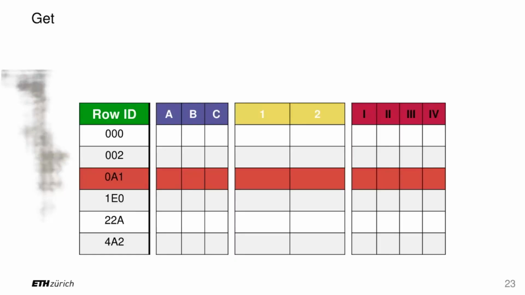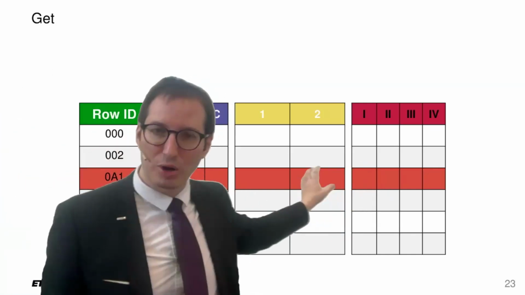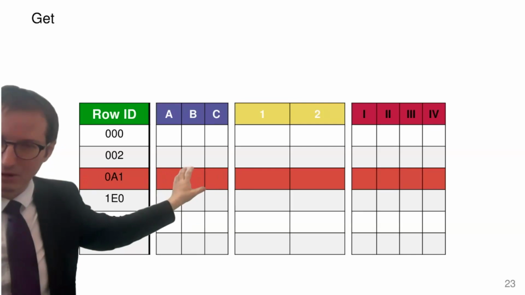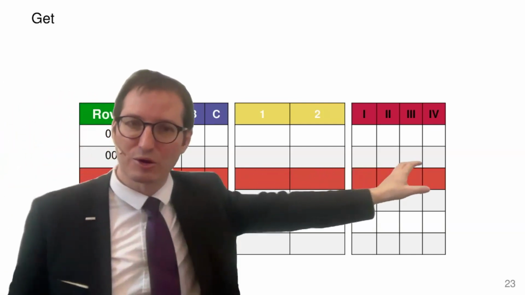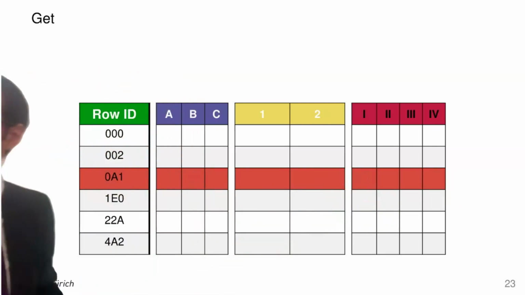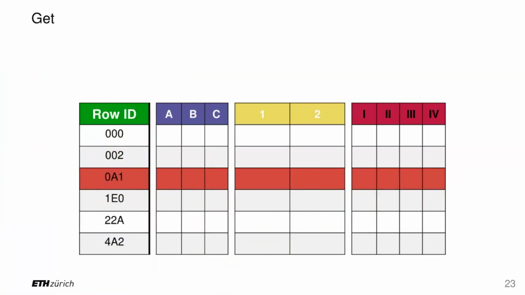I can also retrieve data for some column families. If there's a lot of data on that row, I could say I'm interested in the data for 0I1 just for the purple column family. So I could just ask to have just that. Or I could have the yellow and the red column families, right? You don't even have to get the entire row. You can select specific column families. So get is the first thing you can do.